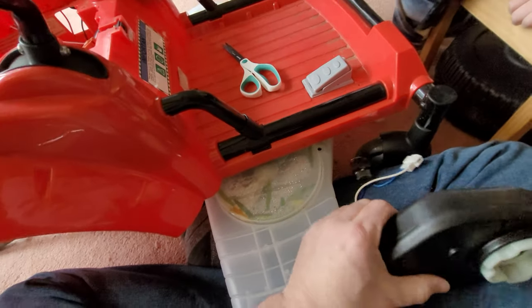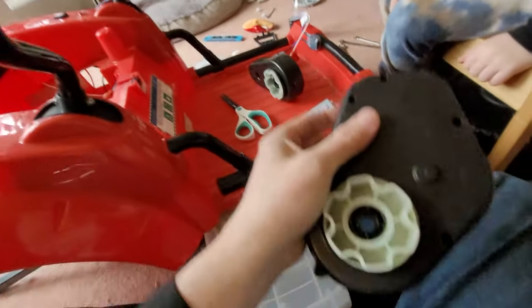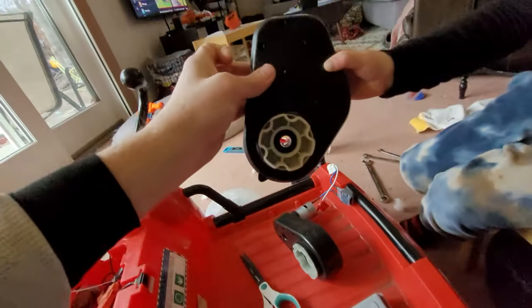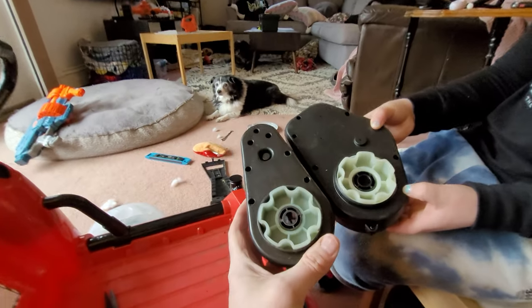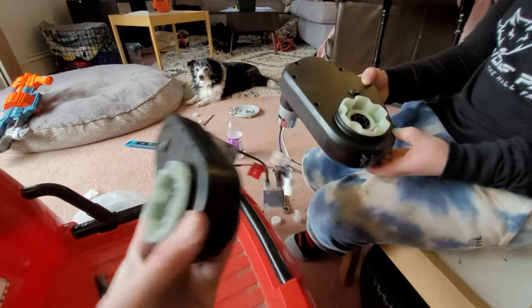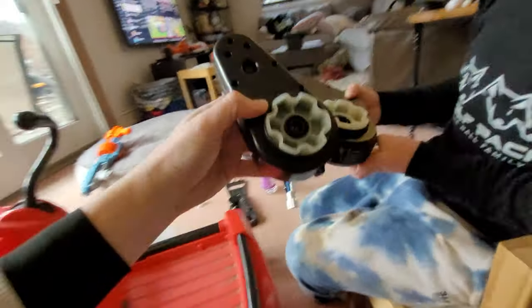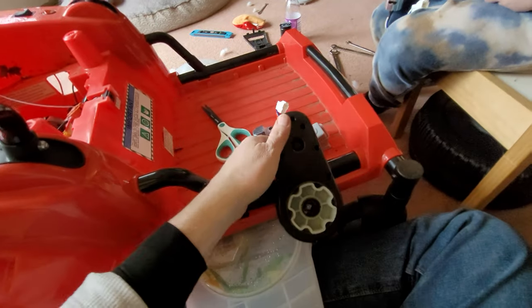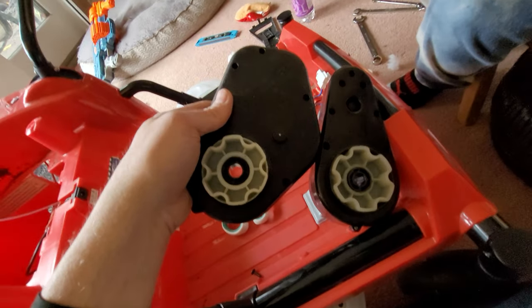And now we can replace it with... Dirty. Yeah, well, we've been using it, right? Look at this. Wait a second. How big is this? Hold that. That does not look like the same part, does it? Oh, my! Okay. This one's bigger than that one. We're going to see if it works. This is what they sent us. They asked for the model and everything, and even the serial number. We'll see if it fits.